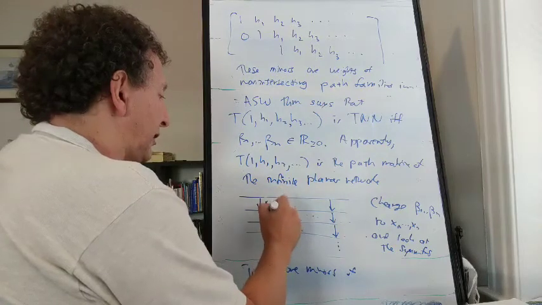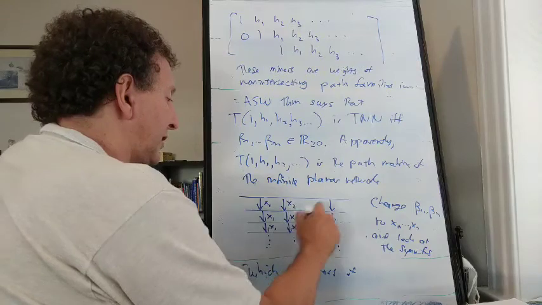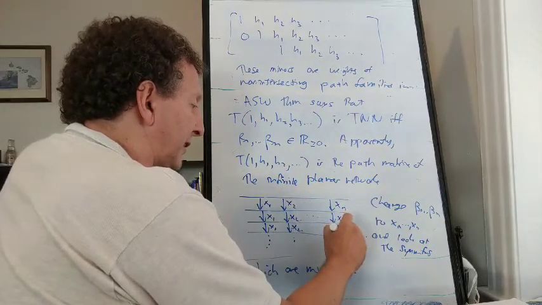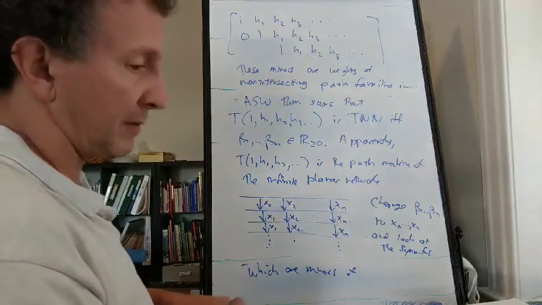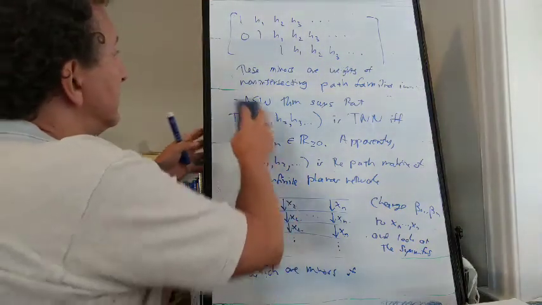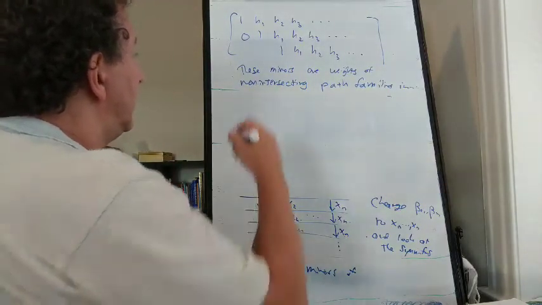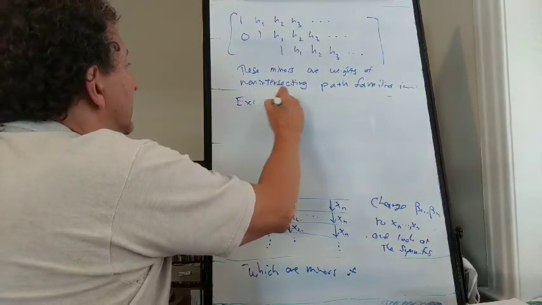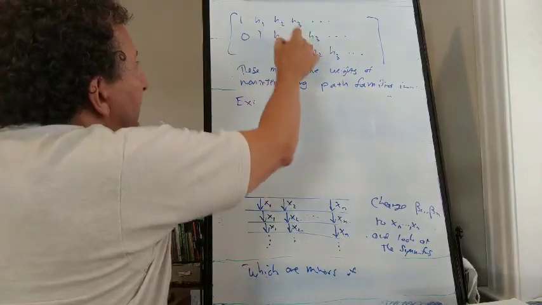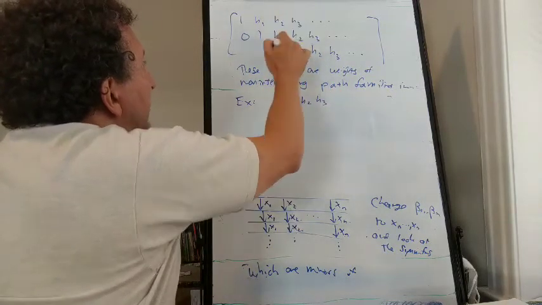So we have a column of vertical edges weighted x1 each, a column of vertical edges weighted x2 each, a column of vertical edges, well, for every variable up to xn. So for example, let me take a similarly small submatrix. If we take the determinant of the submatrix whose entries are h2, h3, 1, h1.